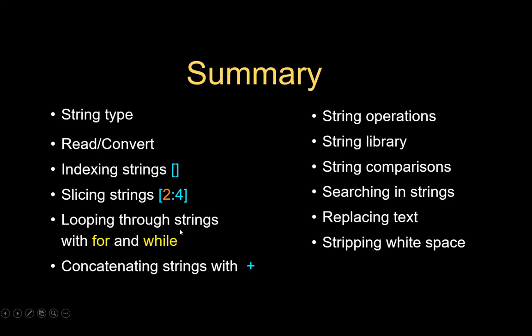Summary. We talked about the type of string, how to read and convert, how to index them, how to slice them, and how to loop through them using for and while. We talked about how to concatenate them, and some other operations, libraries, functions and methods. We talked about comparison between strings, how to search and replace in strings, and how to strip white spaces in our strings.